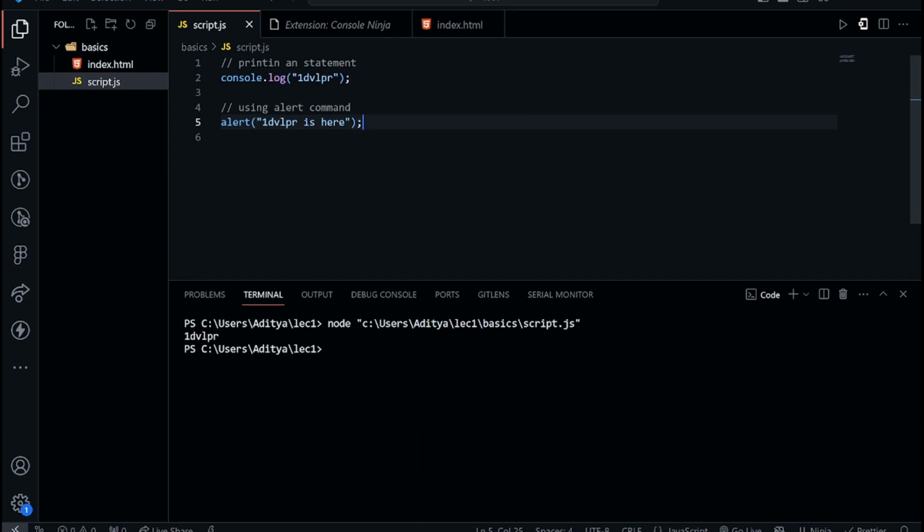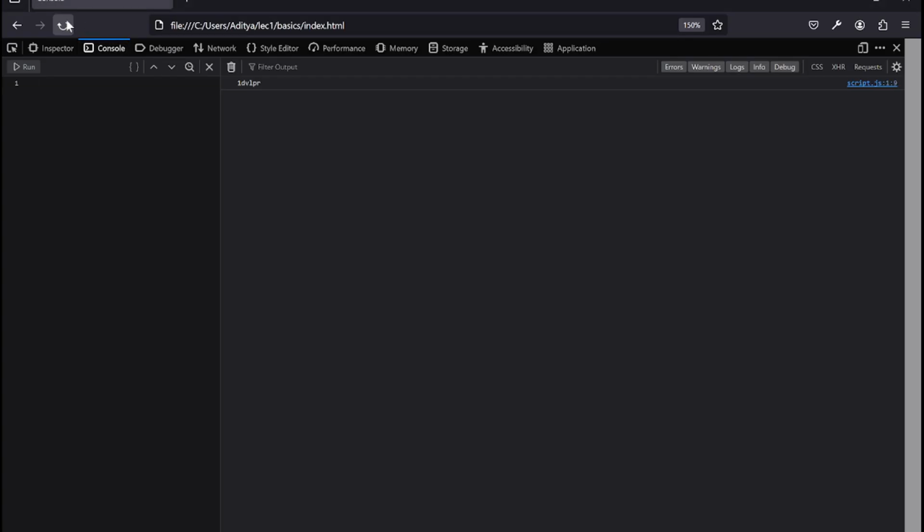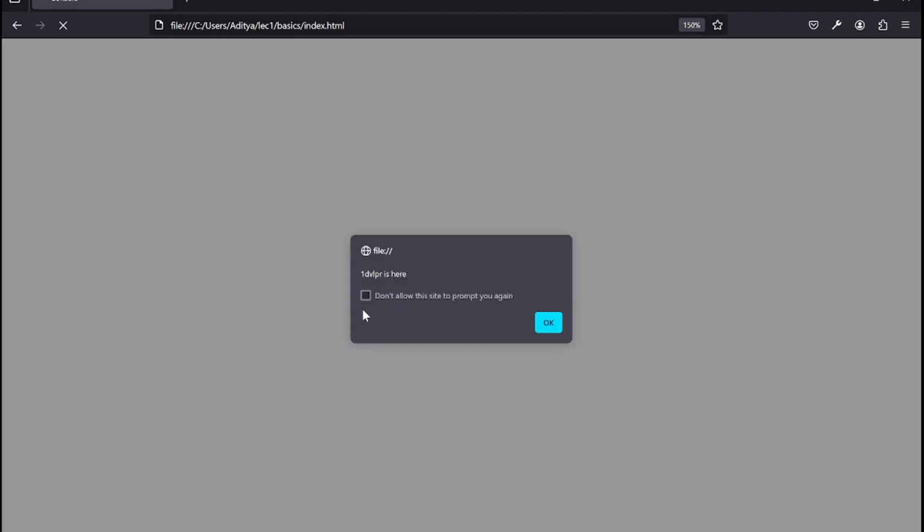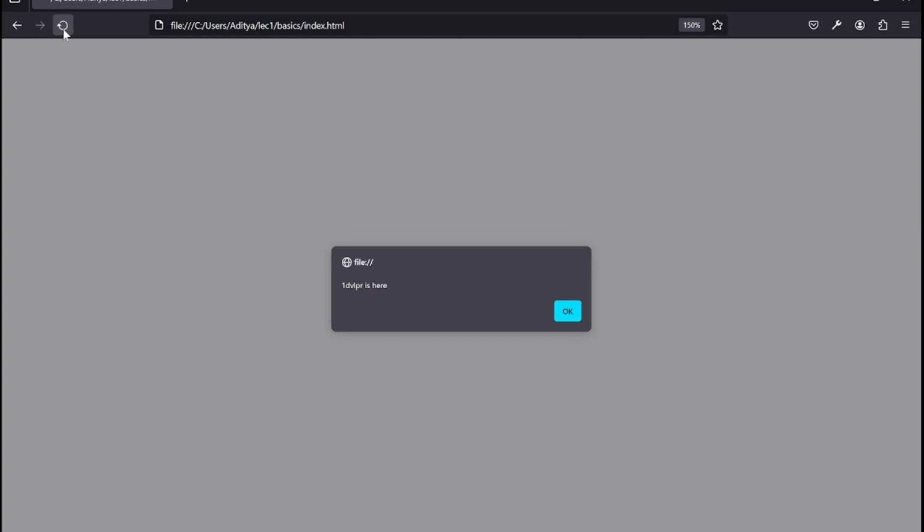If I write this thing, you just go to your browser and refresh it again. When you refresh, it shows something like layout was forced before the page. So what you have to do there, just do this and you get it. Like one developer is here, I'm here. So that's the thing you will get after giving an alert.